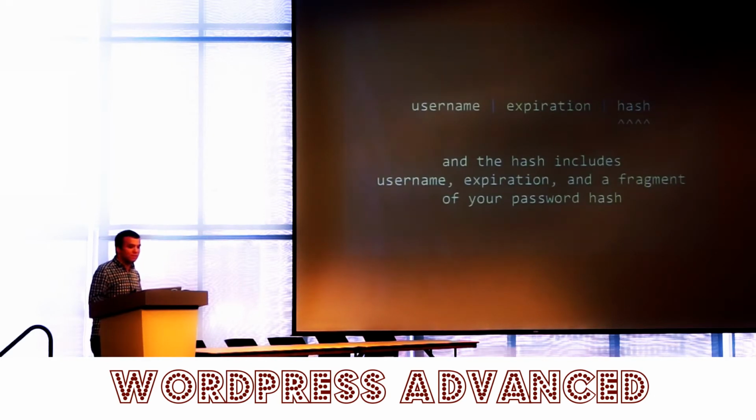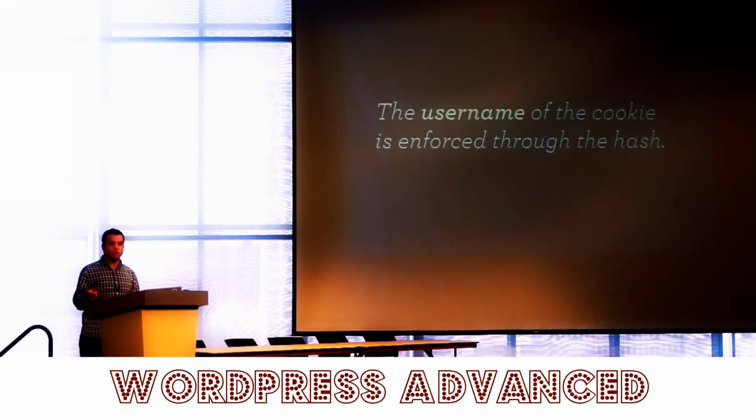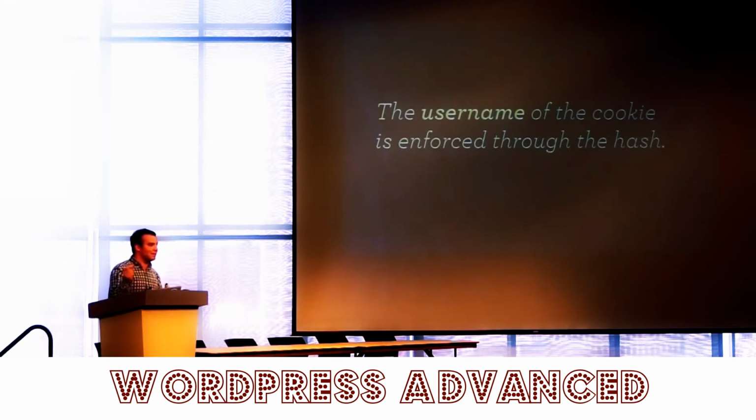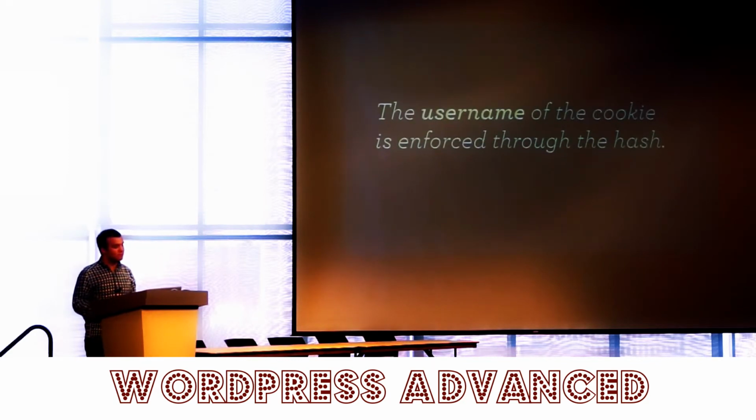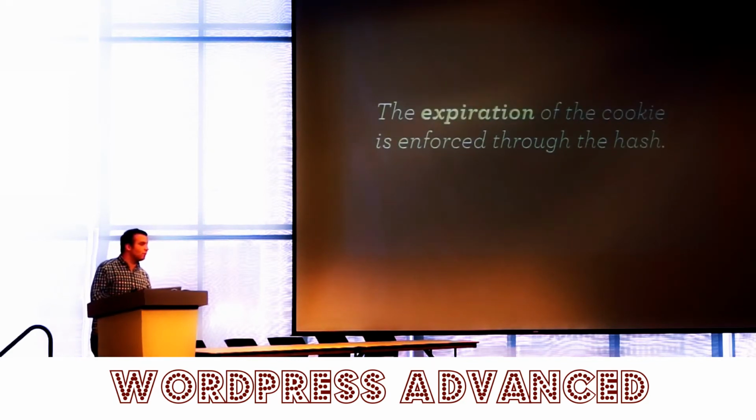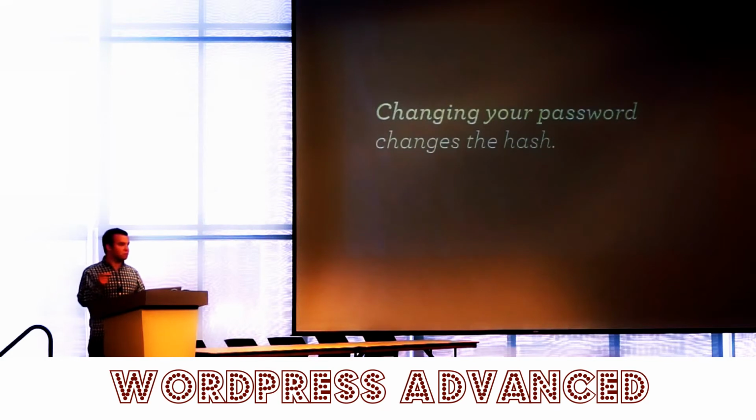And the reason for this is because, first off, by putting the username not just in the cookie itself, but in the hash of the cookie, we're now basically enforcing that that hash can only be used for that username. Makes sense. By putting the expiration there, we're forcing that expiration can only be used as part of this cookie hash. And then by putting the password fragment, which is not actually a password fragment, it's the fragment of the hash of your password, we make it so if you change your password, the cookie immediately can no longer be used. Pretty simple. This is also very standard.